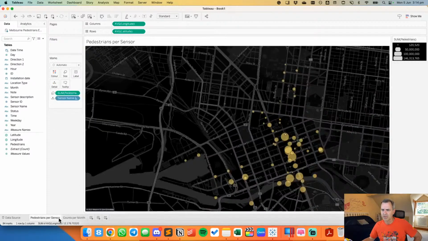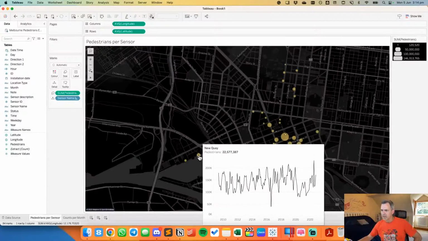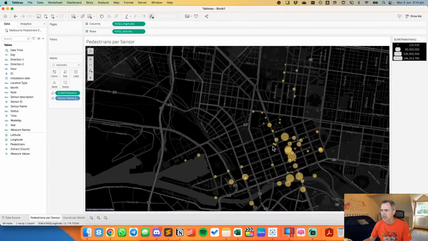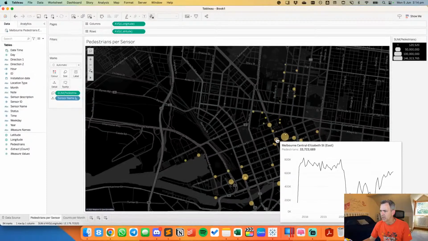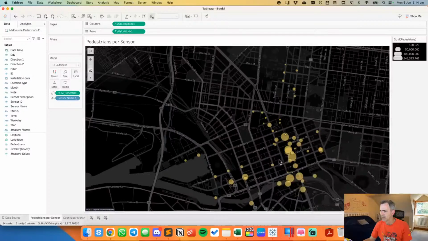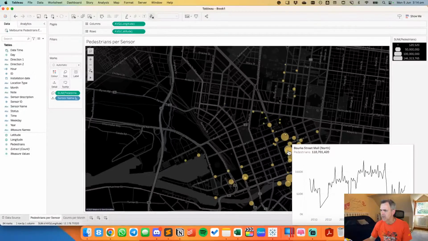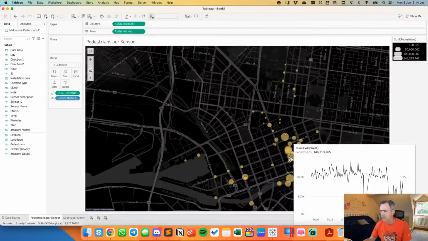Okay, so if we look now, we can definitely see some kind of seasonality in here. In Newquay, Melbourne Central, State Library. You can definitely see the impact of COVID on that.